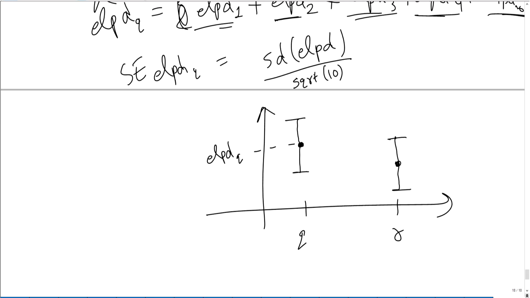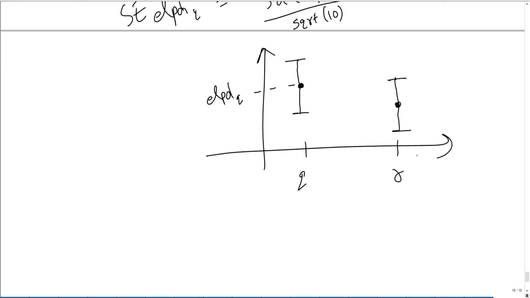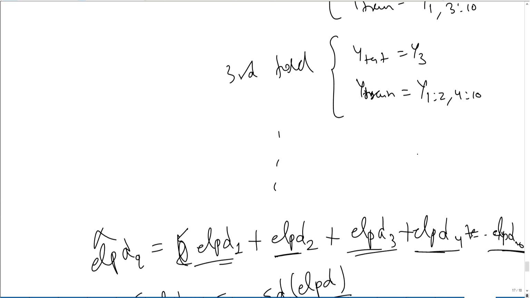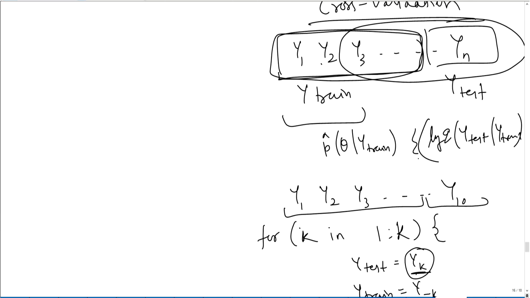So, given that, although numerically model Q is better than model R, you cannot really distinguish between their performance because their standard error in predicting the test data is actually quite large, right. So, you won't be able to distinguish between model Q and R, right. So, this can happen, okay. So, standard error is really important here, okay. So, this is how you can do k-fold cross validation.